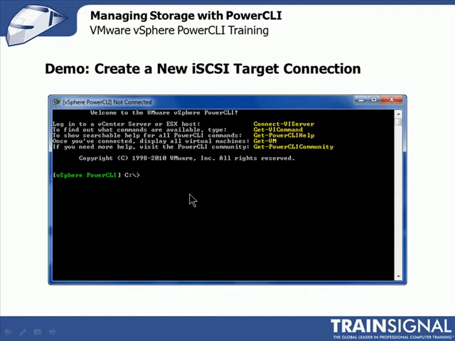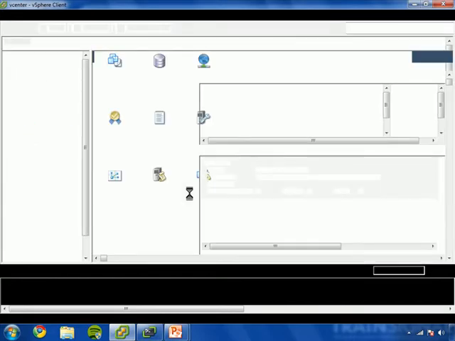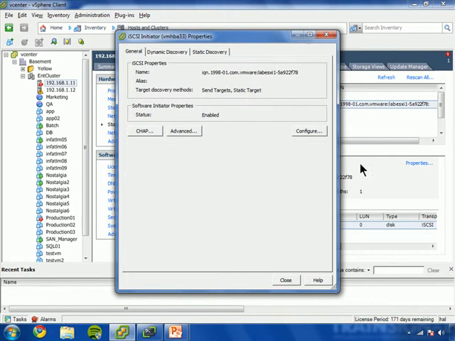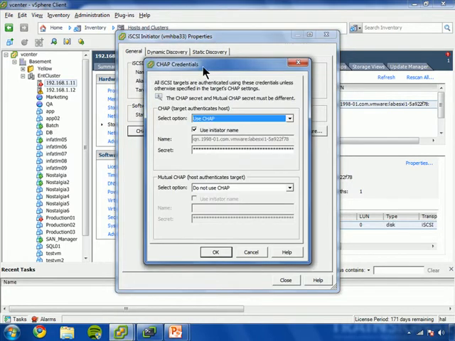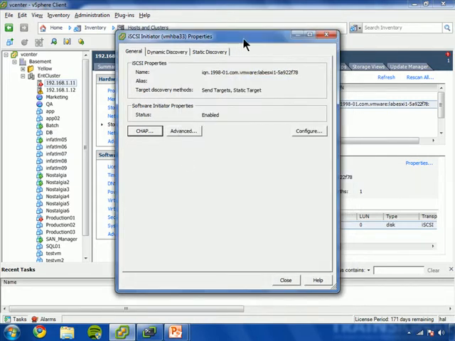So first I'm going to bring up the vSphere client and show you the analogous pieces within the client here. I'm on one of my host servers, Configuration, Storage Adapters. I've got my iSCSI adapter highlighted here. We go to Properties. First thing I want to remind you about is the previous demonstration in the past couple of slides. We're dealing with this dialog box here, these CHAP properties, and these are the top level settings, authentication settings for iSCSI.